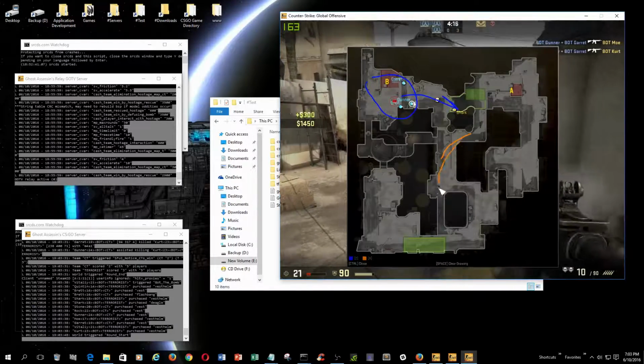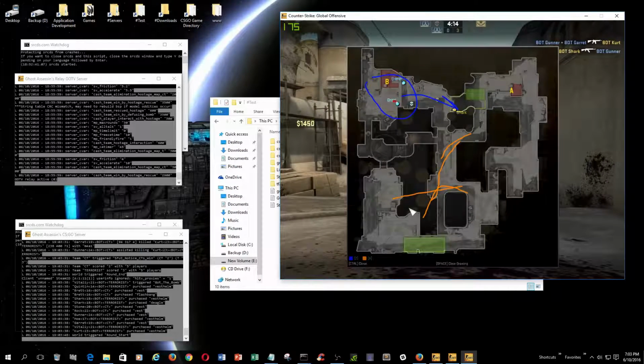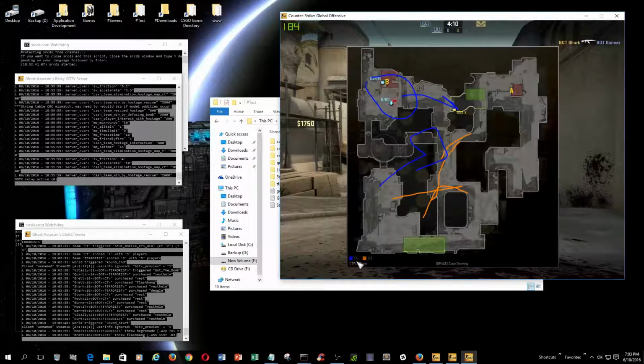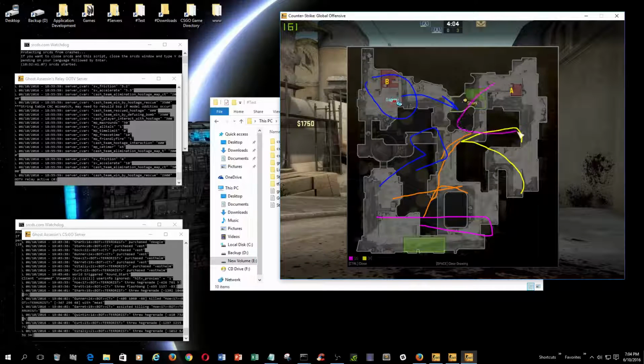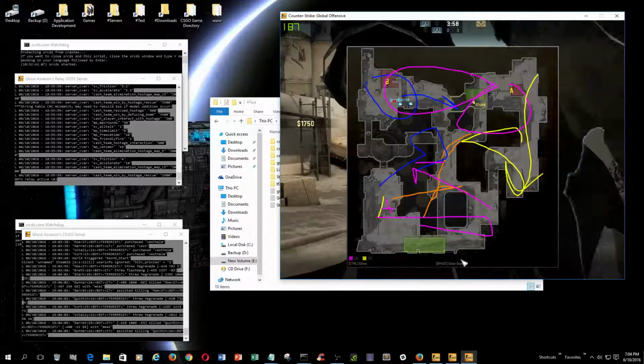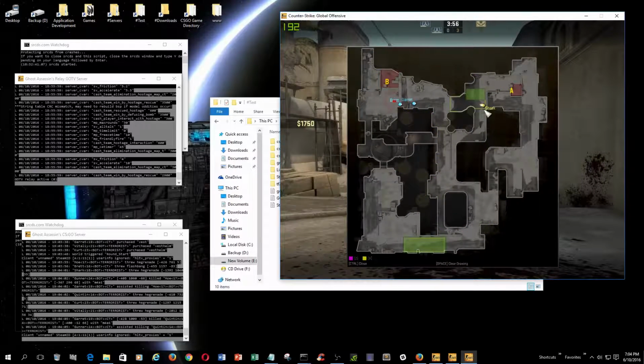Right click to do the orange color here, left click to do the blue, and you can change it by pressing Z and X. Then you just click spacebar to clear it.